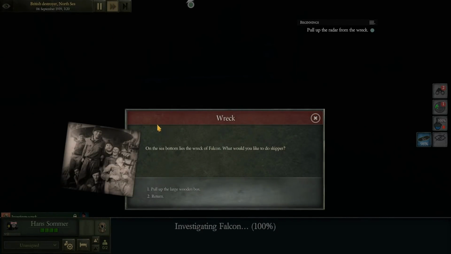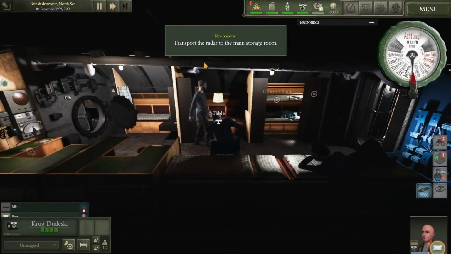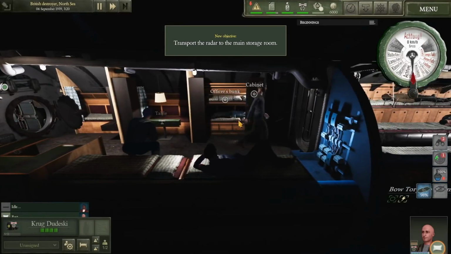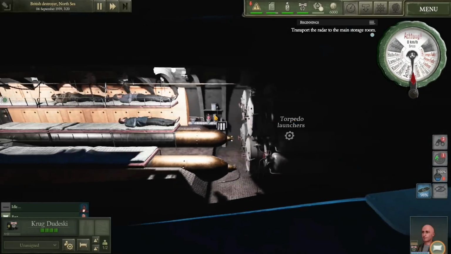On the sea bottom lies the wreck of the Falcon. What'd you like to do, Skipper? Pull up the large wooden box. Transport the radar to the main storage room. Main storage.